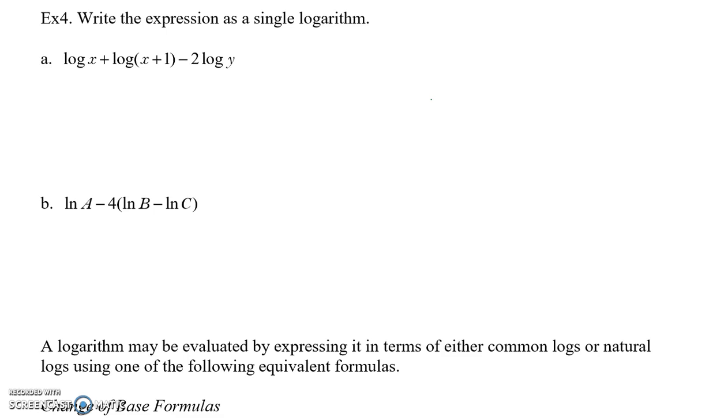What we can do with the first pair of logarithms, since it's a sum, that can be written as the logarithm of a product, x times x plus 1. I'll write it like that. The second logarithm, we can get the 2 out of the way by writing it as an exponent. That's applying the power rule for logarithms.